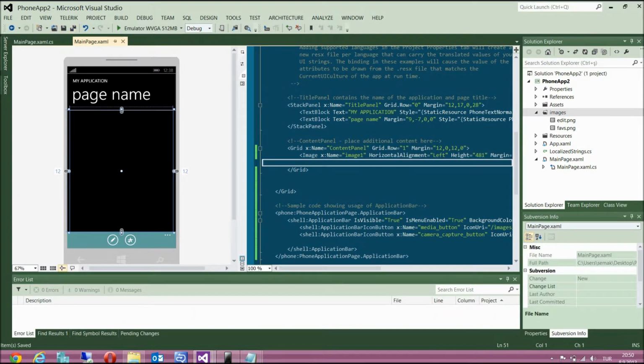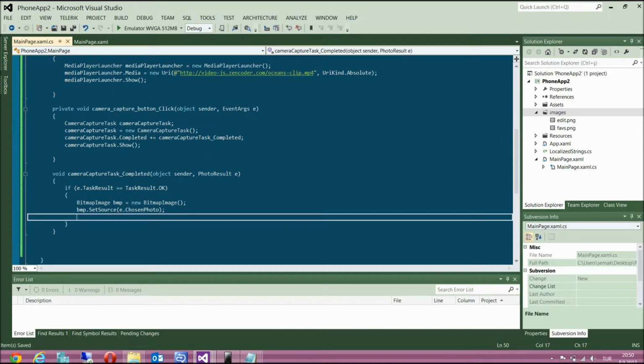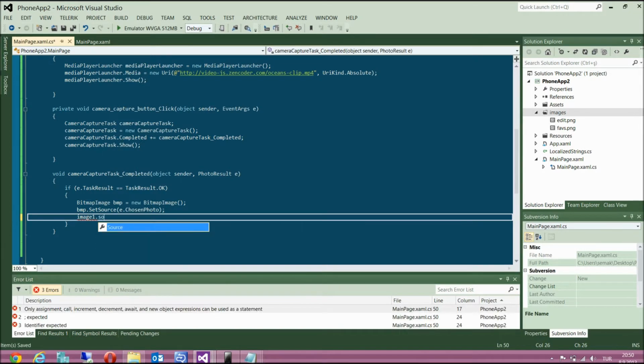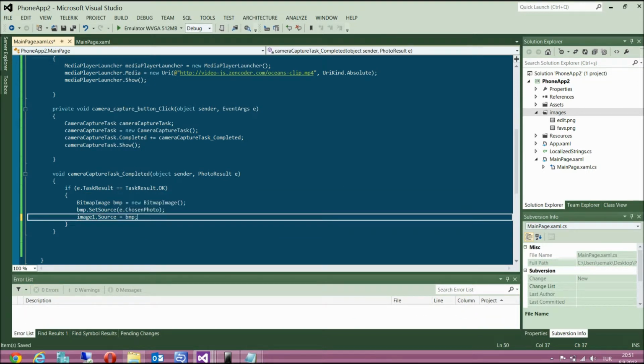So it lets us see the chosen image on this page. Okay, image1.Source = bmp. Our chosen image comes from our camera capture task.